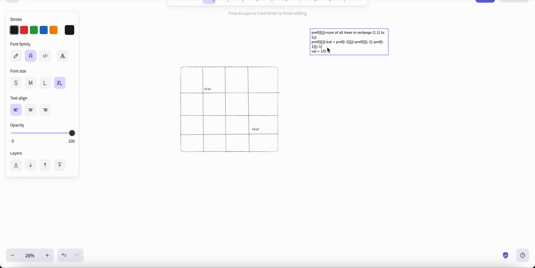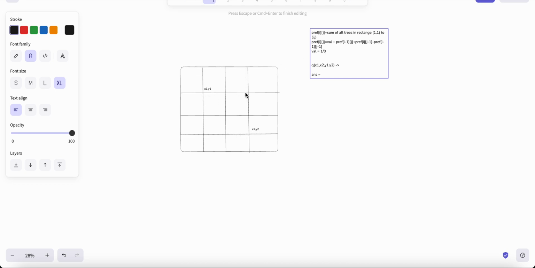Then once we do this pre-computation, suppose we are given x1 y1 and x2 y2 as coordinates of the rectangle inside which we need to find the number of trees. So once we have this computation done, suppose a query with x1, x2, y1, y2 is asked. For this query, how do you calculate the answer?